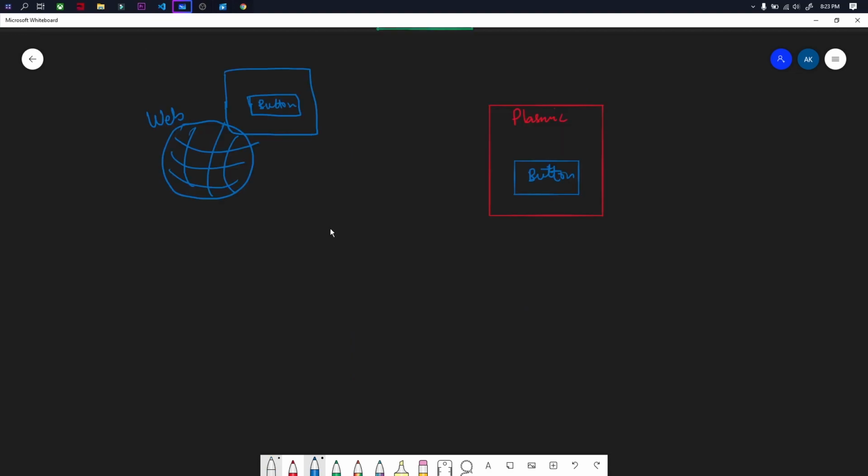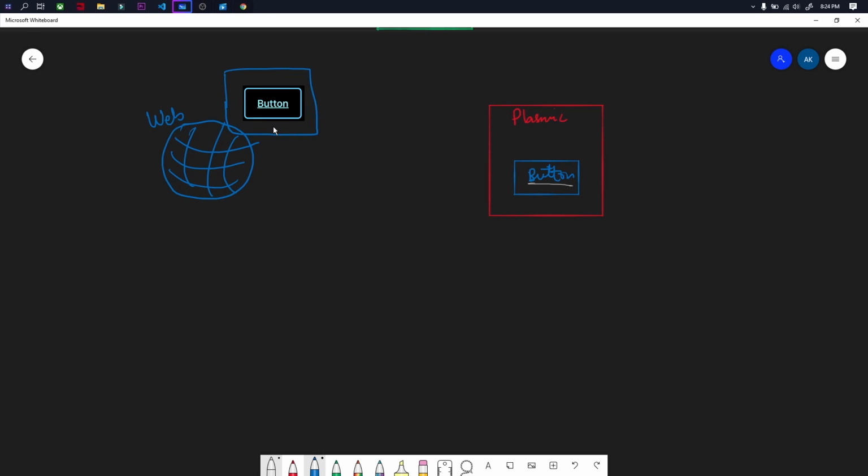Let's now discuss the deployment workflow and how the changes are reflected afterwards. Let's assume you have now deployed your nice little button and your component on Vercel or any other hosting platform, and it's now visible to everyone in public. A designer has made some changes to this particular button. Let's assume he changed the button to underline. As soon as this change is done and published from the Plasmic side, there is no developer involved, and the changes will reflect automatically on the website. Because we have used the Plasmic Headless API, it will fetch those new changes from the Plasmic Studio and render them back on that particular website.